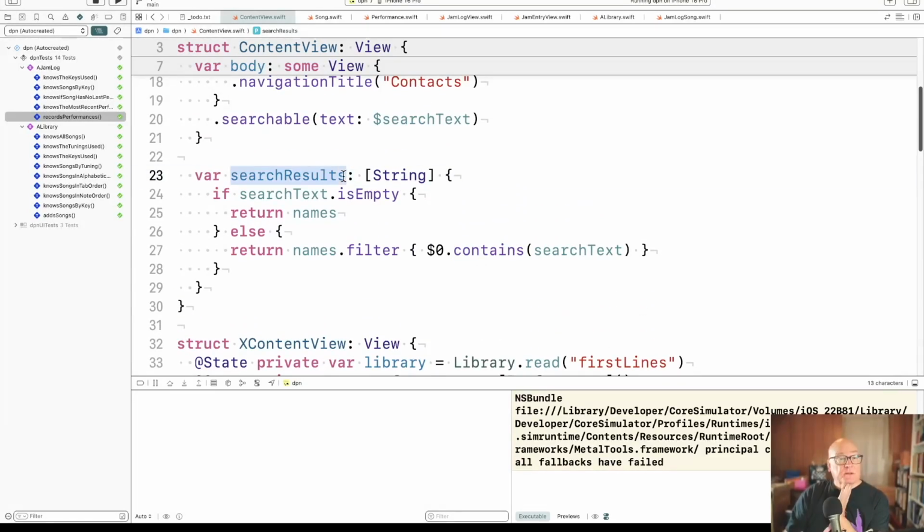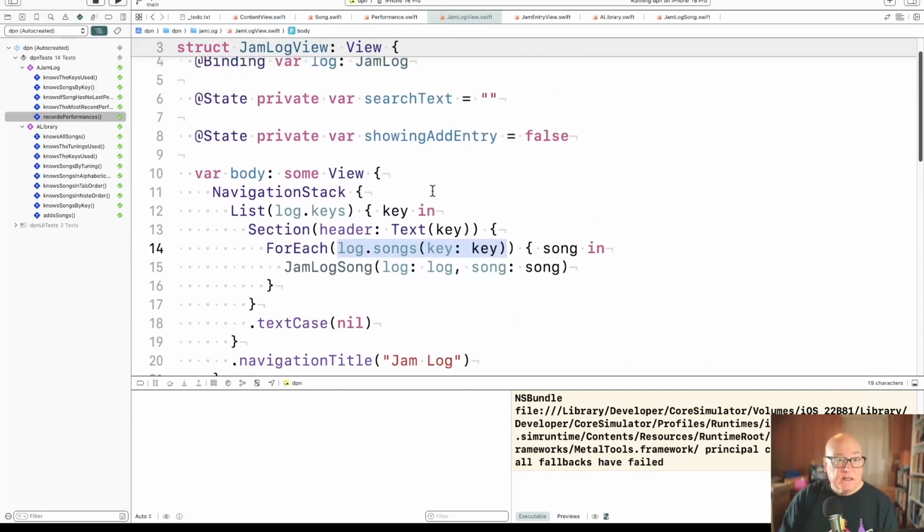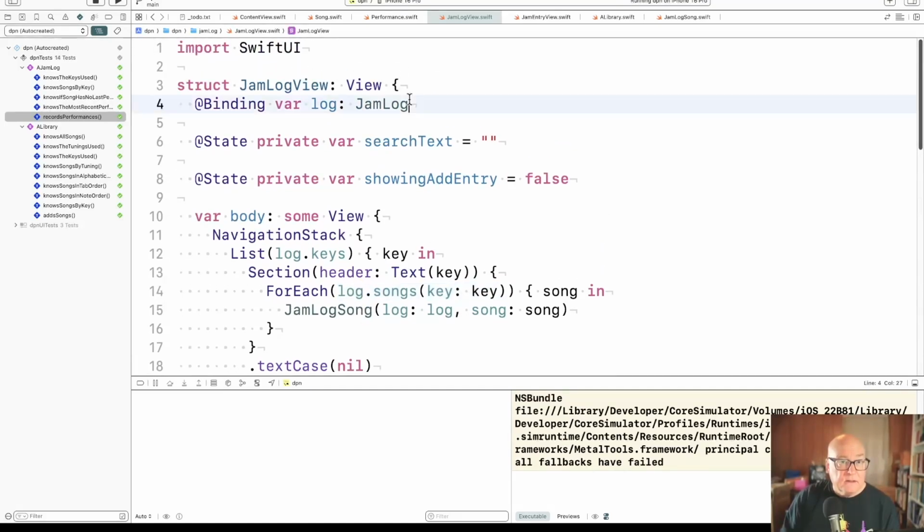But search results, I think, is going to depend on the text. So I guess I'm wondering if, like, should we give jamlog the search text?